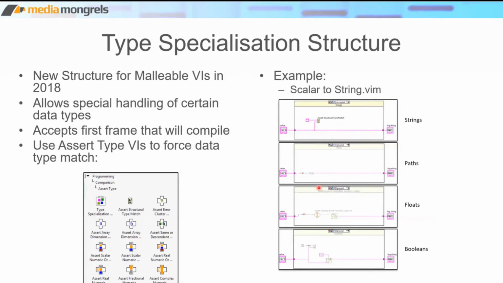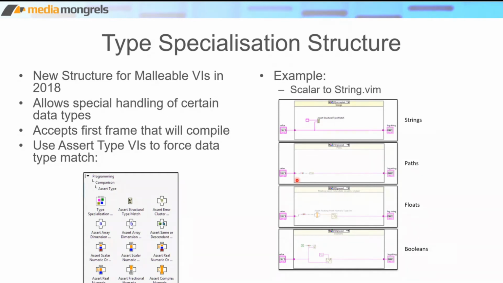So obviously, if I have... I'm trying to think of a good example. If I want something that can work on a path and a string, well, that's probably the easiest example to show you. Here, if I want to either wire in a string or a path, I want it to basically convert that to a string. I can't just wire a string into a path to string function because that doesn't work.